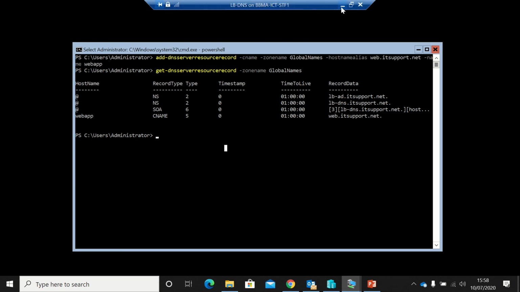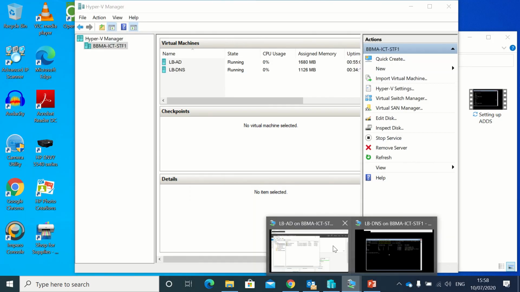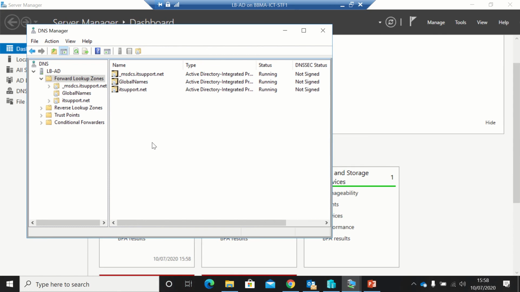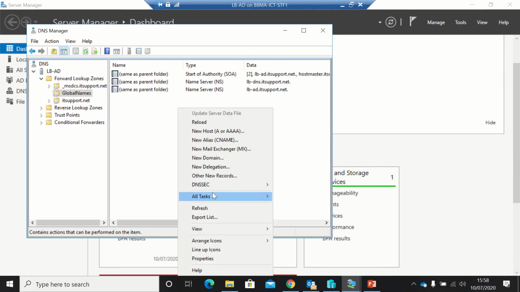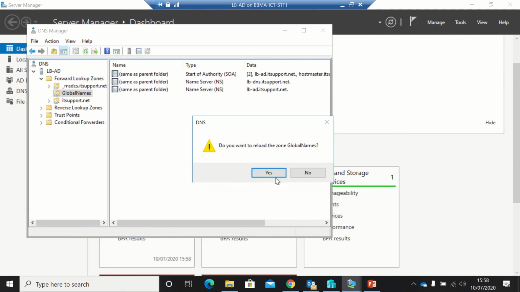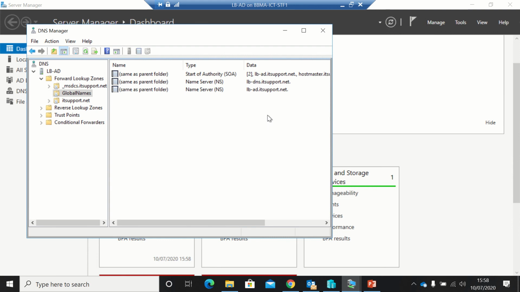Okay, let's pop over to our GUI and just create a record as well. So let's get onto GlobalNames. Again, you might not see it. Let's try reloading. Nope. So it's not going to do it.